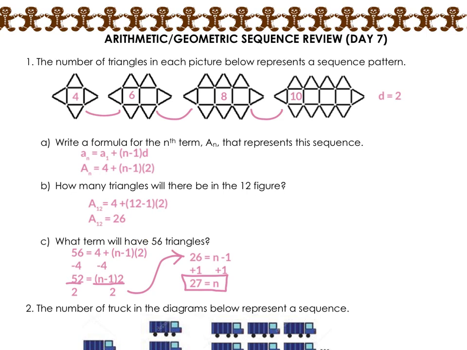Okay, that's it for this video. Just a quick one more example for you to use to then fill in the rest of the questions. Always think to yourself, is there a common difference or a common ratio? And then decide which formula to use for explicit. And remember, when we talk about recursive, we always just look for what in the formula is telling us previous term. Okay, we'll continue this tomorrow.